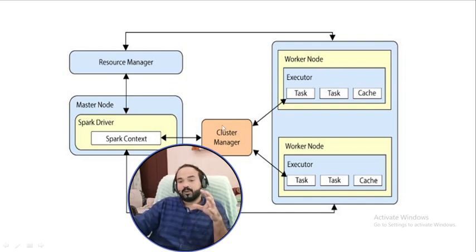the driver contacts the cluster manager: can you launch these tasks whenever you perform any action? Then it will start launching your job on different worker nodes, where inside a worker node we have different executors, and it will launch your task on them. Okay, so this is the broader picture, where the resource manager also plays a very vital role in creating the containers on those worker nodes.